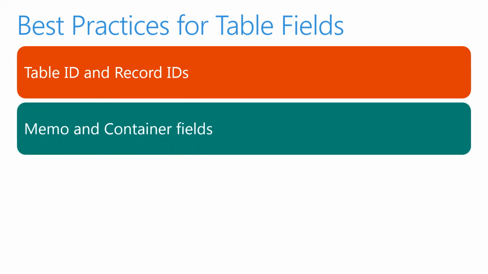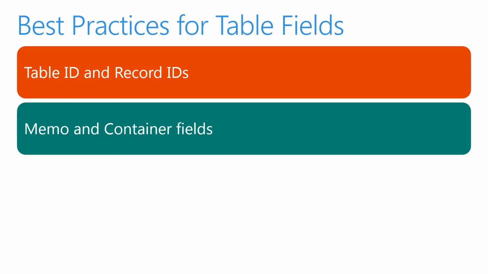You should carefully consider your use of memo and container fields in application tables. Adding these field types to database tables will negatively impact application and database fetch times. They also inhibit array fetching, and they cannot be used in where expressions. Consider using string fields with a specific number of characters instead of memo fields.